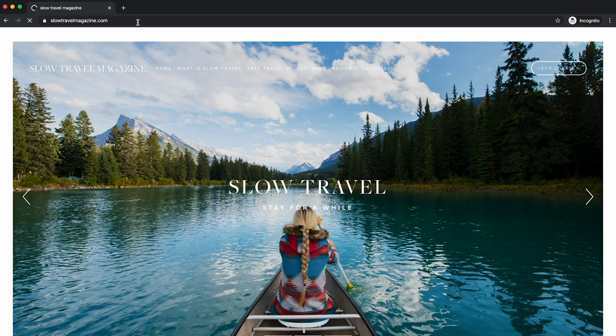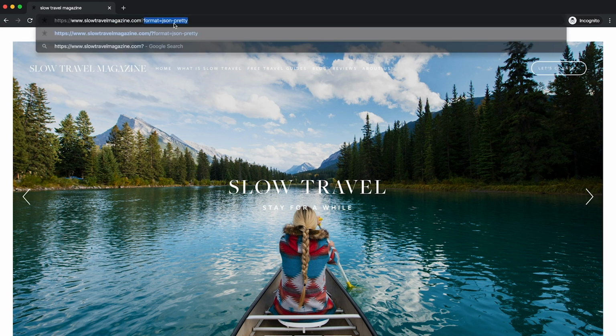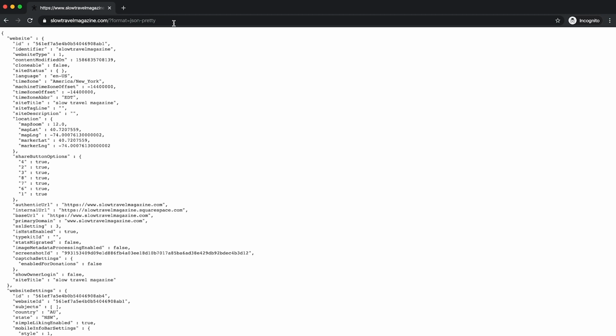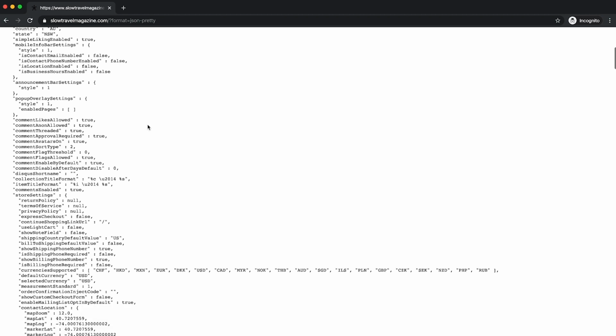You guys might not be aware of this, but if you head to any Squarespace site, you can simply add ?format=json-pretty to the end of any address, and the page will be instantly transformed into a JSON dataset. Essentially, you've got a JSON API sitting on every Squarespace site, and what JSON T does is provide a simple way of grabbing and displaying data from this JSON data layer inside various sections of your Squarespace website.